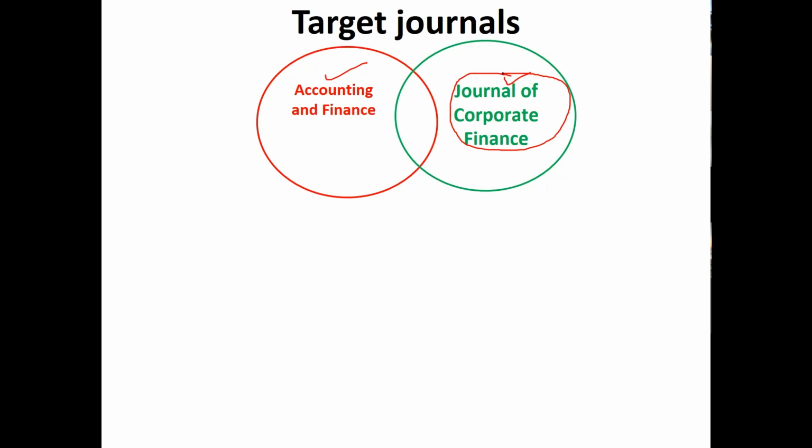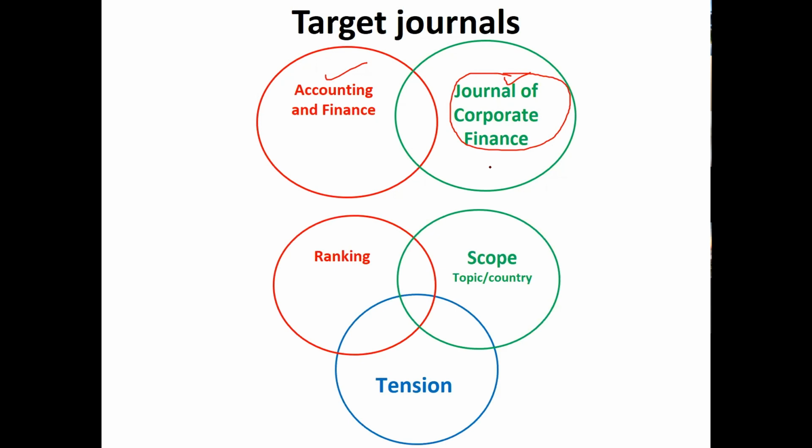And there are many other journals that can accept your paper. So it was rejected from here, and a different journal we targeted. And why I targeted these two journals: the ranking, both were either A or A star. The scope, both journals publish country-specific findings because I was focusing on Australia.